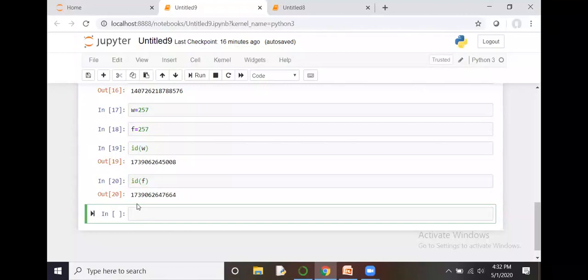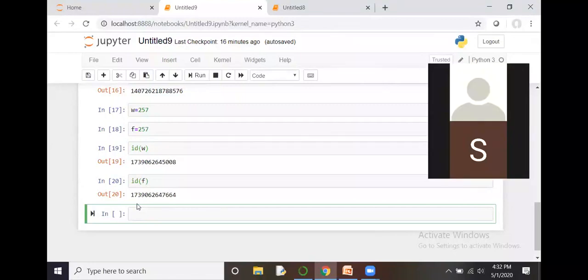Here the important concept in Python is, when the interpreter runs, it automatically allocates some shareable memory locations for the values from 0 to 256. All memory locations for 0 to 256 are preserved, and the same memory location will be allocated to the variables.